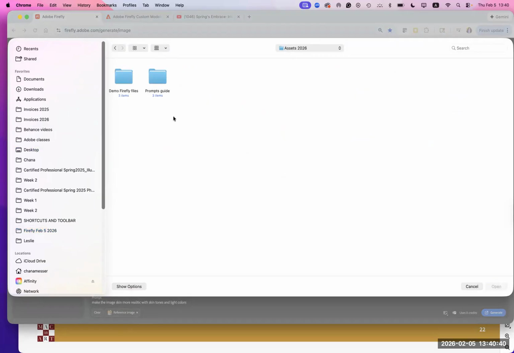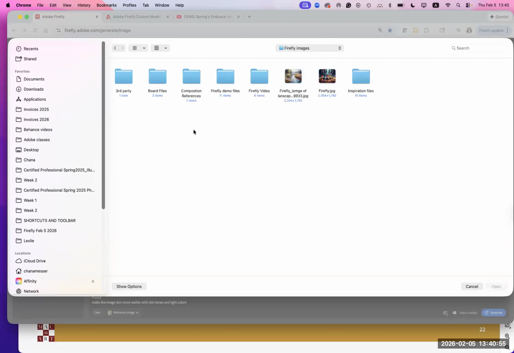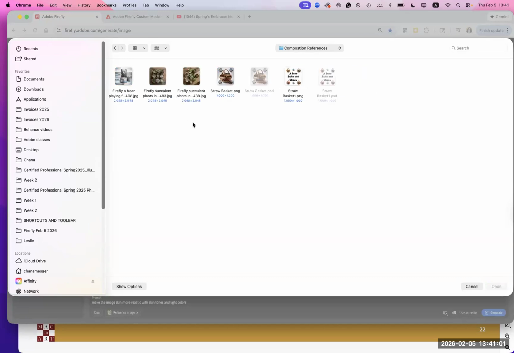The thing is, I'm not sure I have the right aspect ratio, because you have to think, if I did square, it's going to be square. So let's check it out. If I have Firefly asset over here, Firefly image, I'm just going to look at that. And what do I have over here? Firefly composition references. So I know in this composition reference, it is the square one. I know that. So I'm just going to click on it.